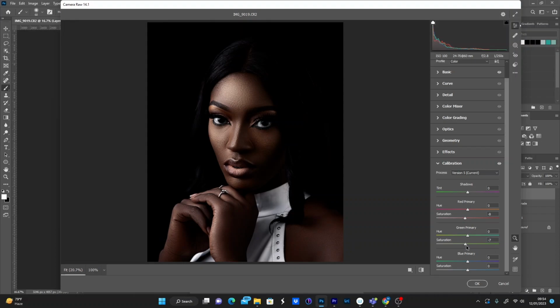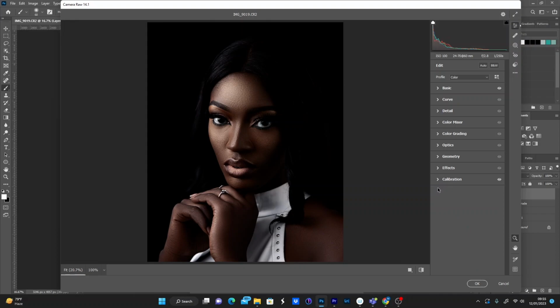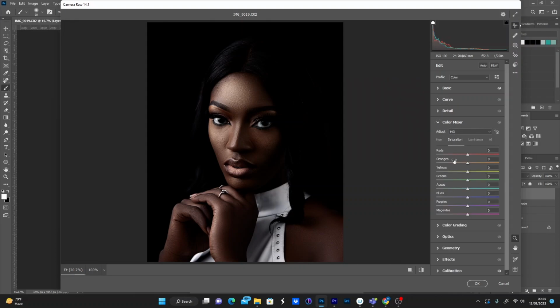So we are going to take out the greens as well, and alright, we are going to take out the blues as well. Now you see, for when we started, that was why I pulled it down a little bit, just so the colors are not so sharp, right? So right, let's add a little bit of orange. Let's add up a little bit, like say +4 is fine.